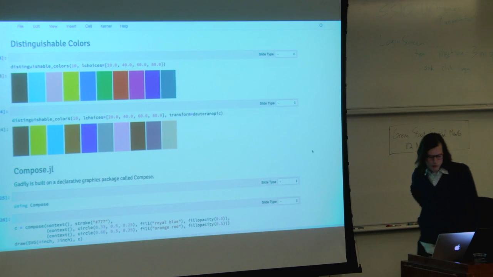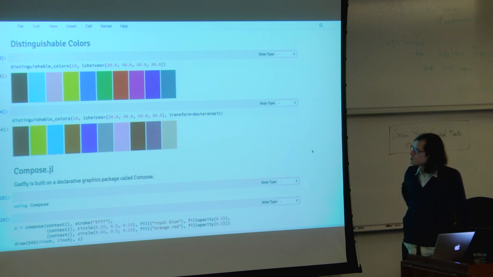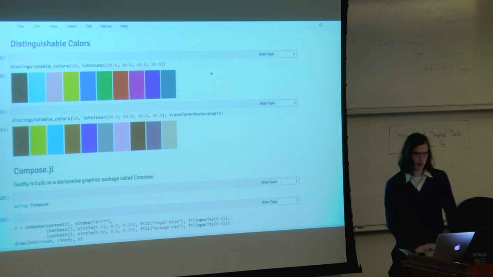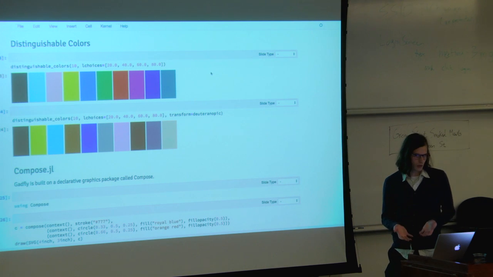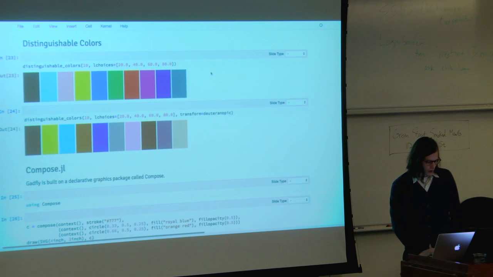So we actually have an algorithm in Colors that will choose a set of maximally distinguishable colors. This is something that Tim Holy did and helped me port to Julia. You can give it a bunch of choices of the different parameters and then ask for, in this case, 10 colors, and it's going to generate 10 colors that are maximally distinguishable. We have a wide array of color difference formulas implemented, so we can do this pretty well. Daniel's version is about 100 times more sophisticated and tunable than anything I've ever looked at.